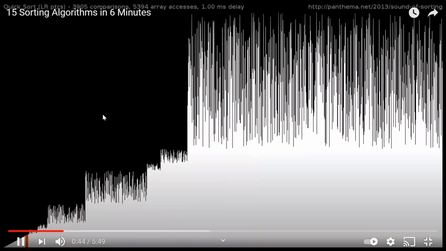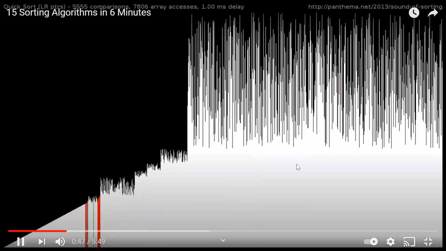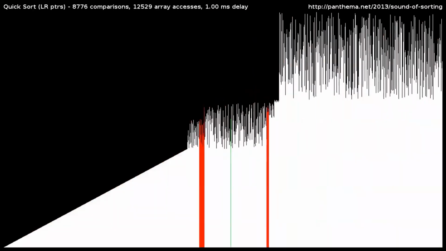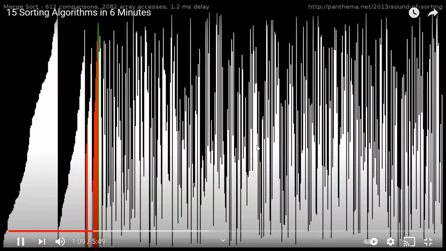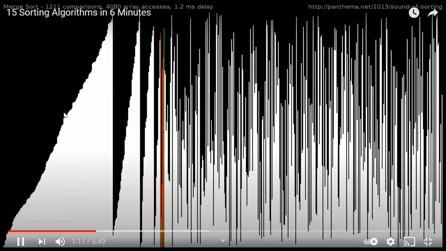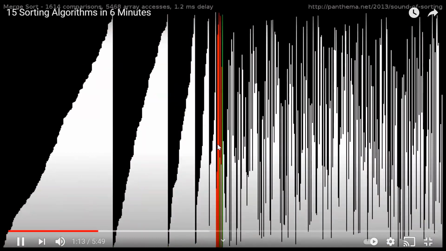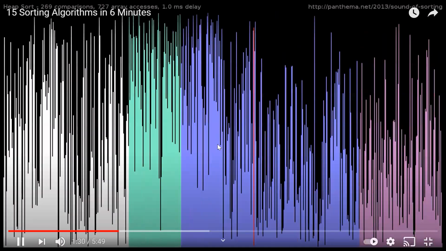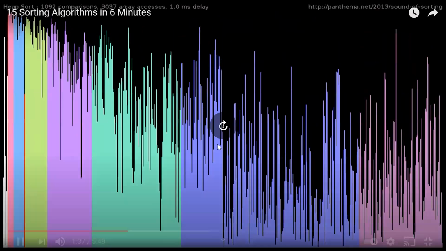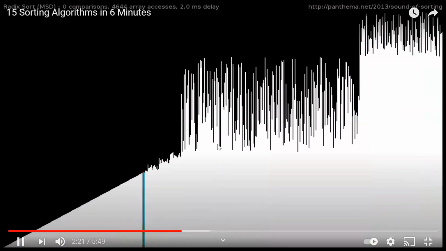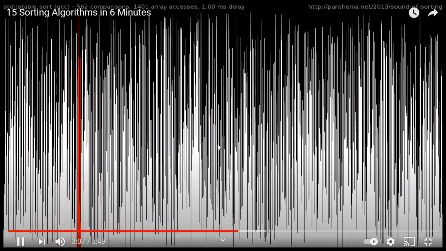Another one is quick sort. This is what I was about to speak about. Quick sort. No, sorry, I was about to speak about bubble sort. So you can play with this video. You can see all of them. This is merge sort. It merges lists. It sorts small lists and then merges them. This is called heap sort, which is very fast. This is radix sort. This is standard sort. Stable sort.